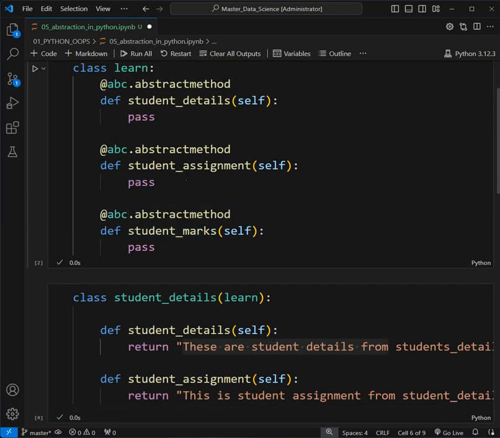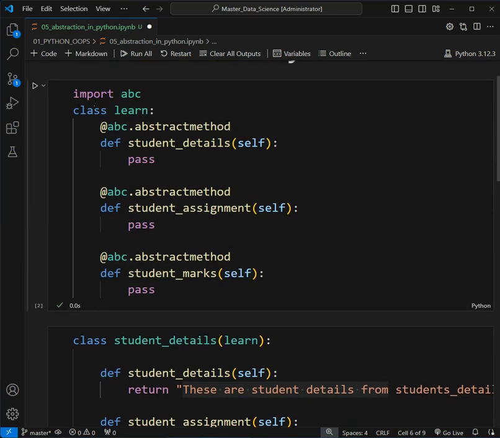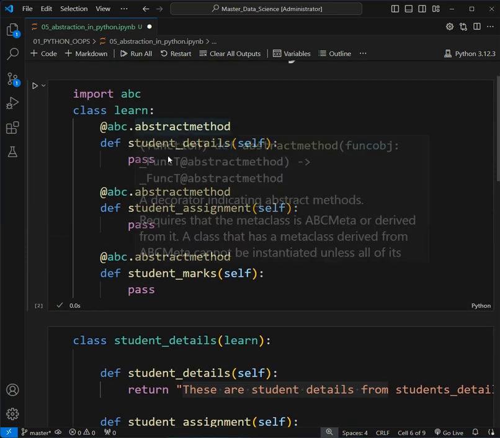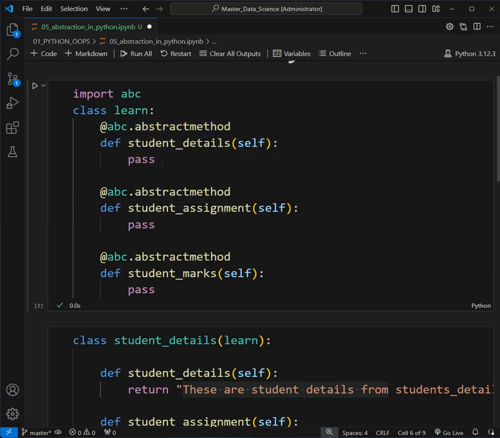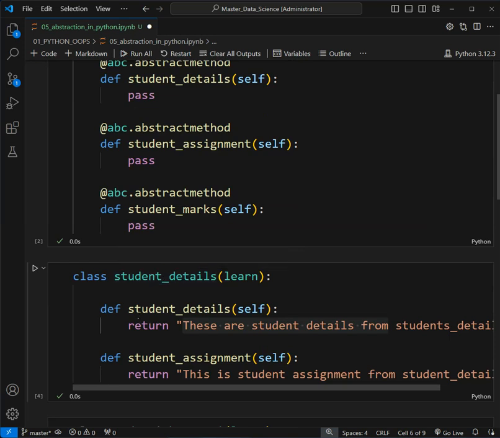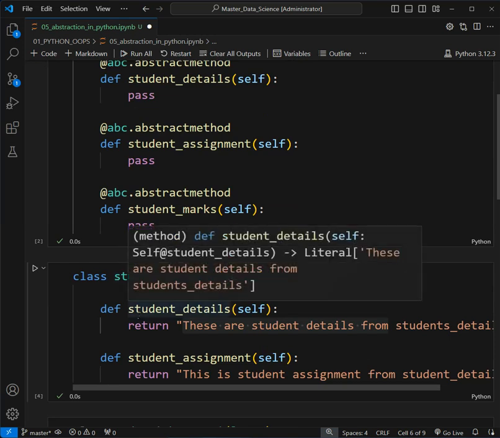So what is abstraction? Basically we define just which functions we need in our program, but we do not define any implementation here. But in each class we are defining the implementation according to our need. So that's the basic overall scenario of abstraction, how we can achieve abstraction and how we can use each function for our different functionalities.